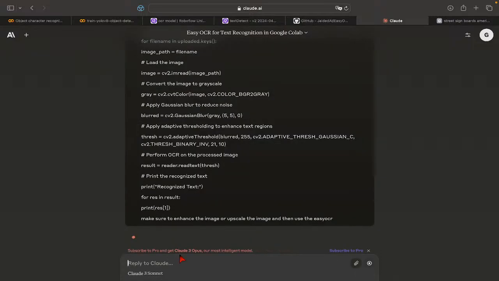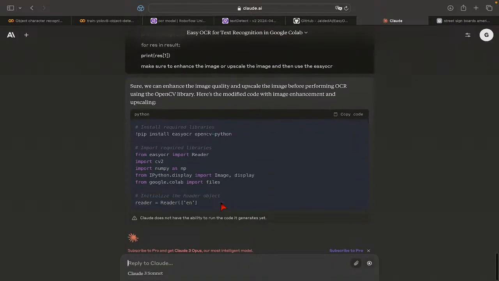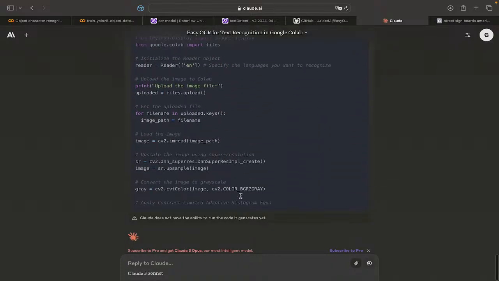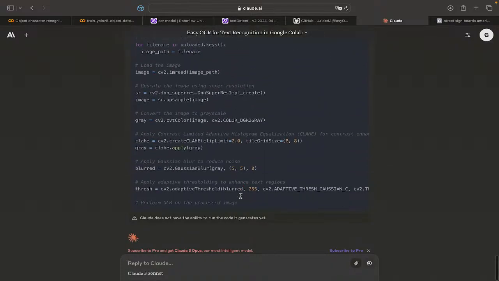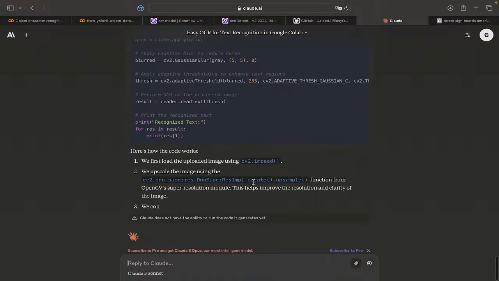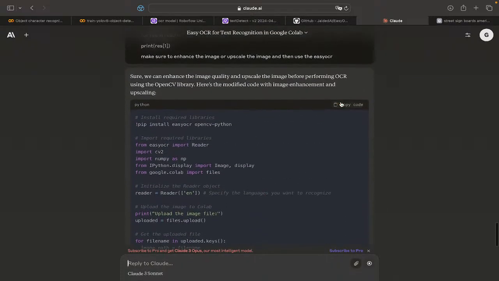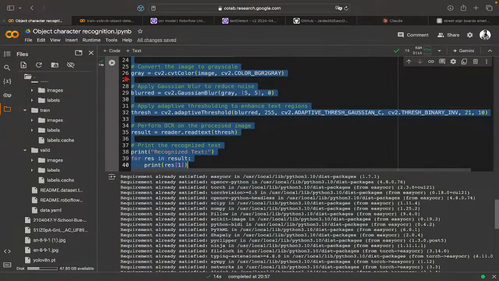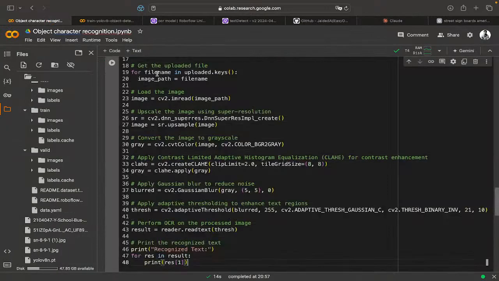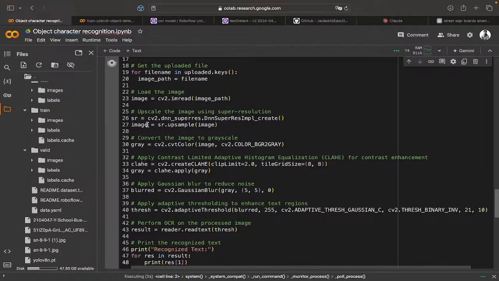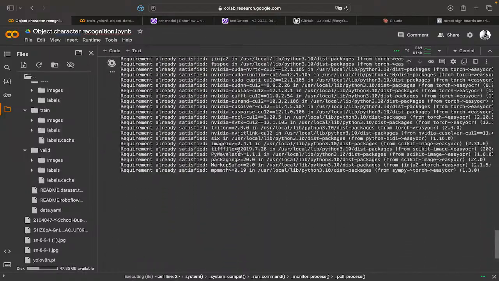Of course, you have to do some multiple pre-processing, and let's see if it can increase the efficiency of what we are doing. All right, so let's try this one. Copy the code. Let's go here, paste it. Let's rerun.